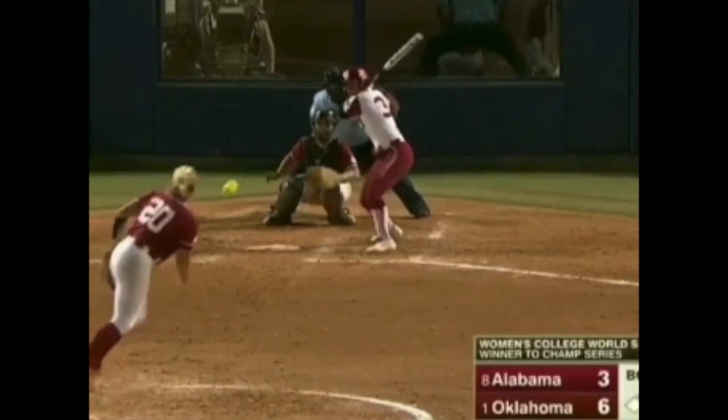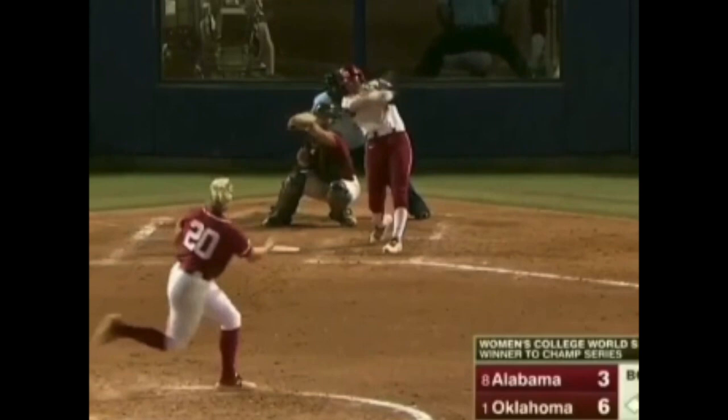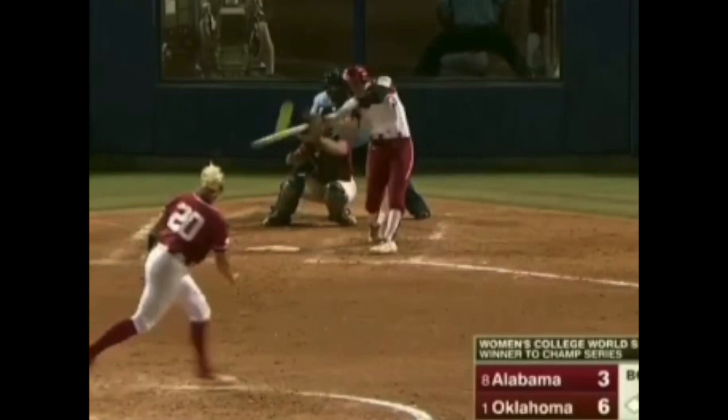Who is this? Who's this hitter? I watch a lot of college softball because I love watching the really good hitters hit, and I love watching the really nice swings. But I don't even know who this is. But that is a nice swing right there. You can see that barrel getting turned behind the ball. Again, here's the ball working up in the zone.